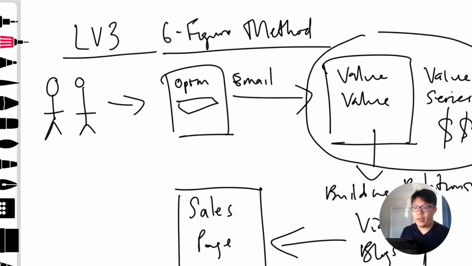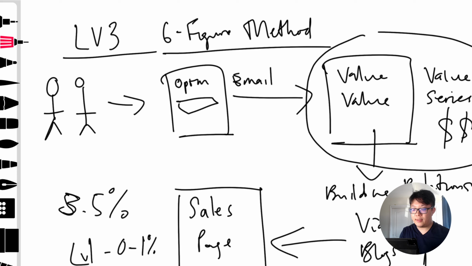And this is why this is the long game. This is the long term strategy that you're building towards. And in the end, it's going to yield you at least an 8.5% sales conversion rate. The typical level one, level two, they do 0 to 1%. And level one, they only reach 1% if the stars are aligned, if pigs fly, if you get really lucky. And it's a fluke to even get a sale with it in this day and age.